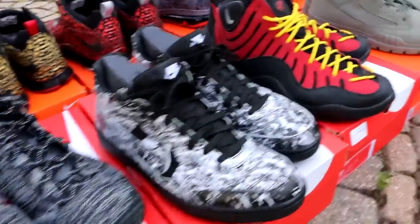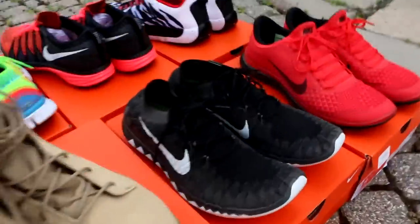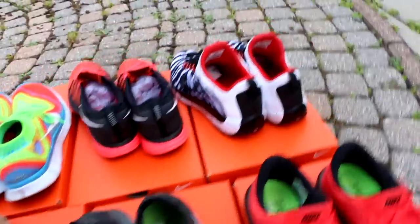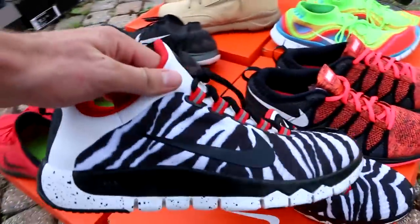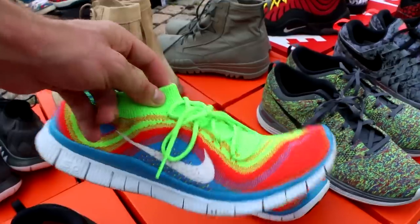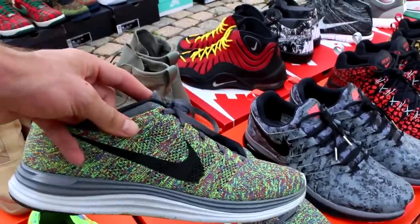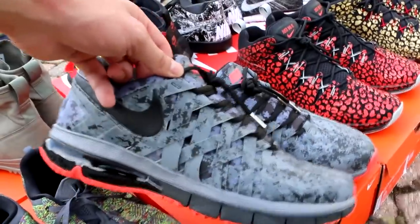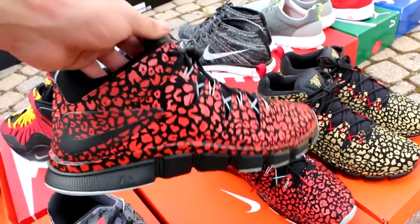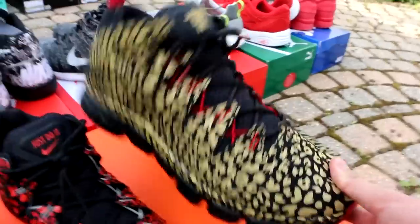A pair of Free 3.0s and another pair of Free 3.0s in the Flyknit version. Some 5.0 trainers in the Zebra colorway. Flyknit Lunar 2s in pink and black. Rainbow 5.0 Frees — one of the most comfortable summer sneakers you can get. Flyknit Lunar 1s in multicolor that I got for around $70, which is an amazing price. The Finger Trap Max in Digi Camo infrared. Another pair in black and red. The Free Trainer 7.0. And rounding off my ridiculously sized sneaker collection, another Free Trainer 7.0 in gold, black and red.